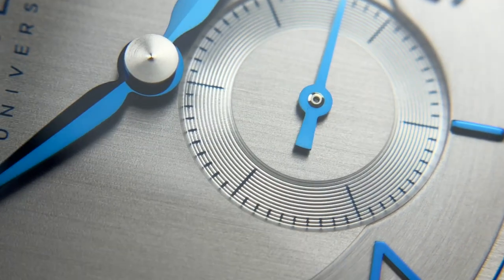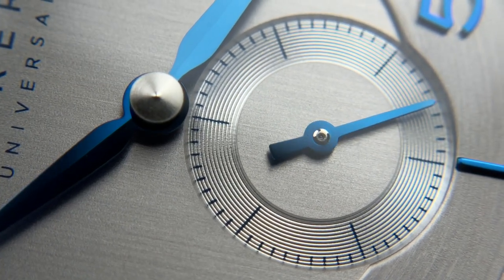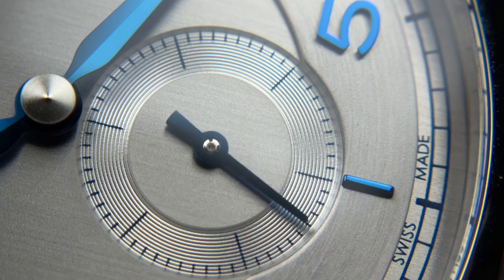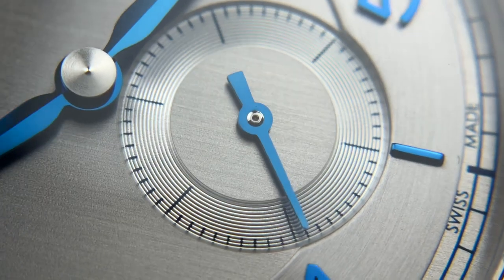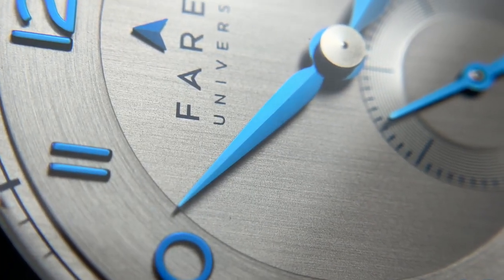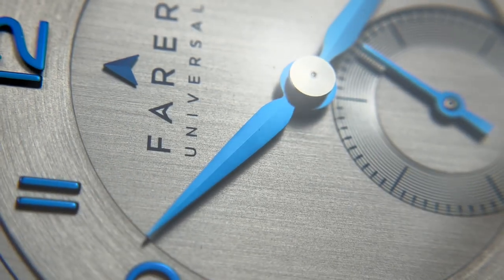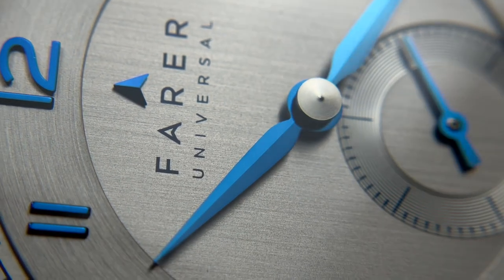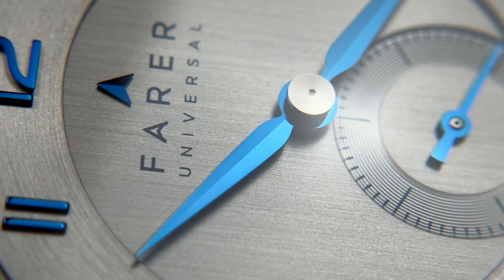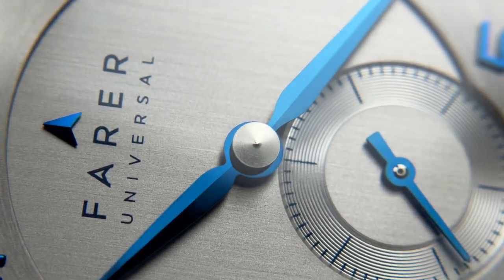The sub-seconds track is very well done — the concentric circling and printing on top are nicely executed, and the brushing is very continuous with the rest of the dial; it's one of the best sub-seconds tracks I've seen, very nestled in with the hour track and following its shape well. The sub-seconds hand has a minor speck near its center but is not badly finished overall. The main handset shows a very bright blue tone with a lot of color depth. There's a tiny speck on the hour hand not visible from wrist view, likely from the coating process — a fair QC issue at this price point. The center pinion cap is done in a brushed finish that ties in nicely with the rest of the dial.